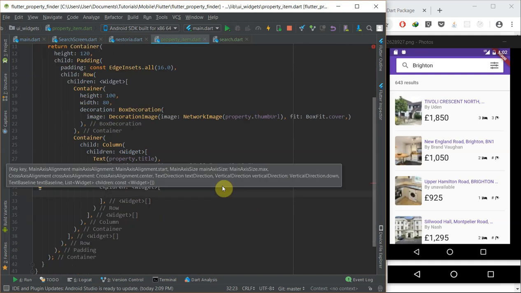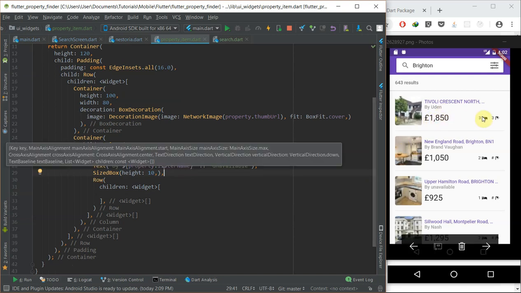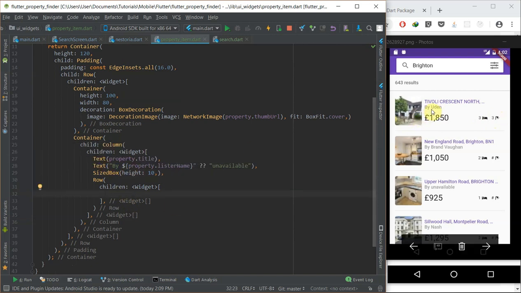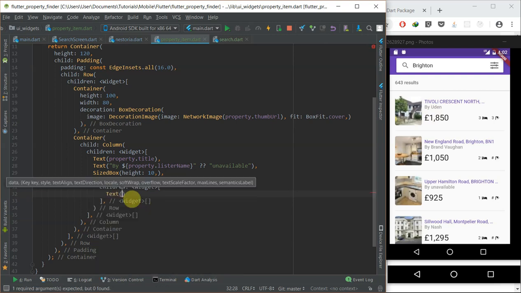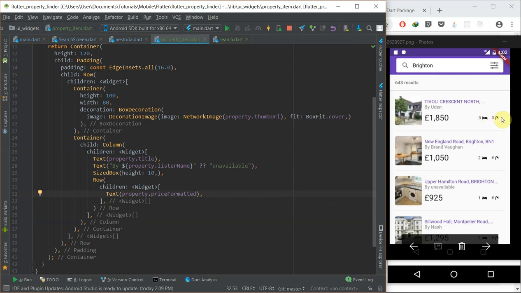This row over here is the row with the price and this bed icon and this shower icon. The sized box of 10 is just the space from this text to this next row. For the row, we have a text of property.priceFormatted, and let's just leave it this way, because this second part is going to be a separate widget.